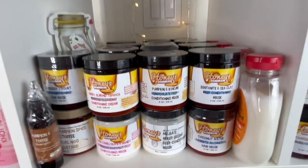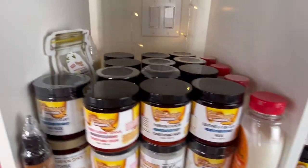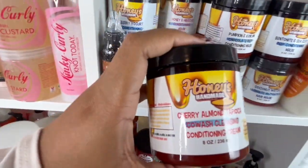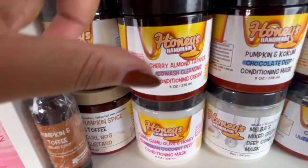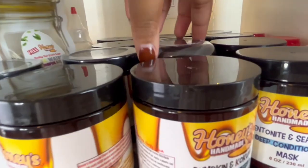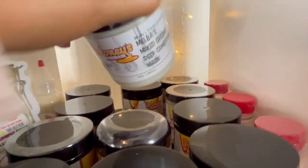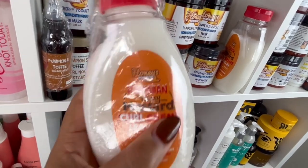Next, here is like my biggest section — I have so much of Honey's Handmade, it's ridiculous. This cherry almond tapioca co-wash is so good at getting your tangles out, I love it so much. I have so many of these mixed greens deep conditioners. There's a coconut water leave-in here. Let's go ahead and put this Melba's mixed greens deep conditioner mask in the giveaway. This curl cream is like a styler and a leave-in conditioner together — we're going to put this in the giveaway for sure.